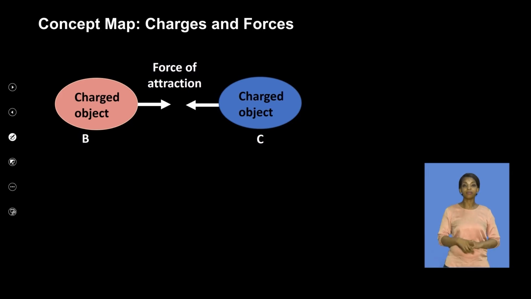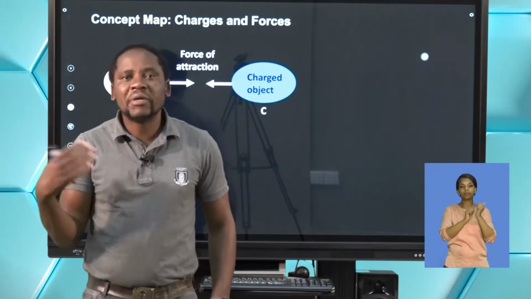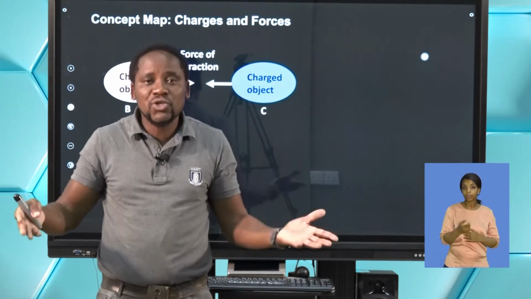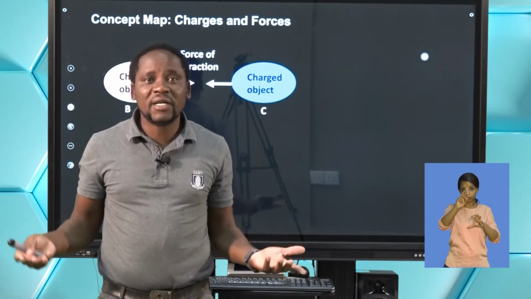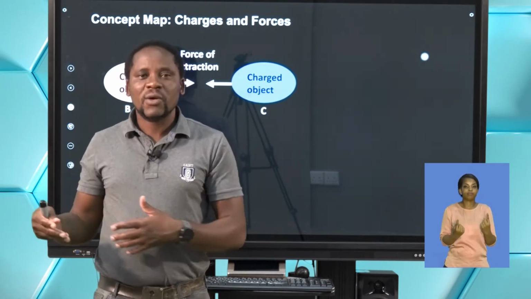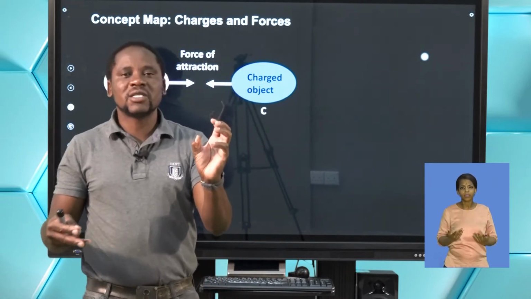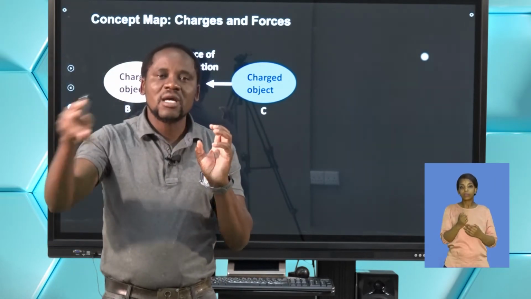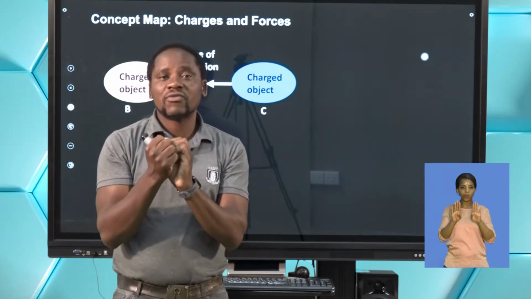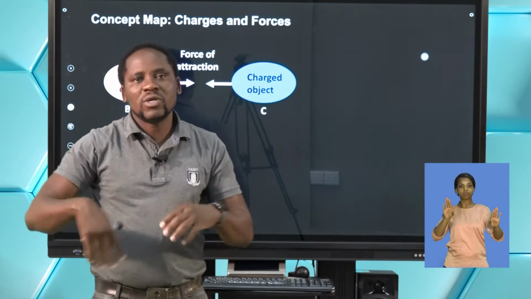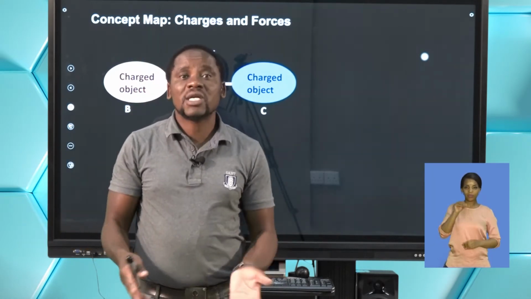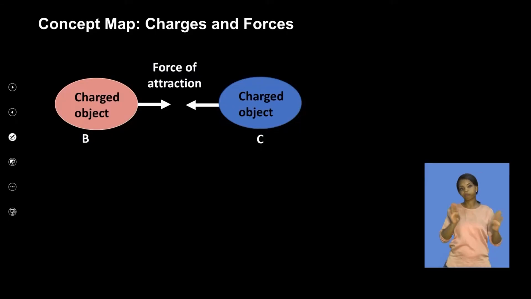Now, this is a force of attraction. If you go back, at a very basic elementary level, you'd understand that a force is either a push or a pull. That's how we defined it at primary. So what do we mean if we're saying a force is a pull or a push? We are saying that a particular object exerts a force on another. That force could actually be pulling that charged object toward itself or pushing it away. So in both cases, there is a force that exists between any two point charges in space.